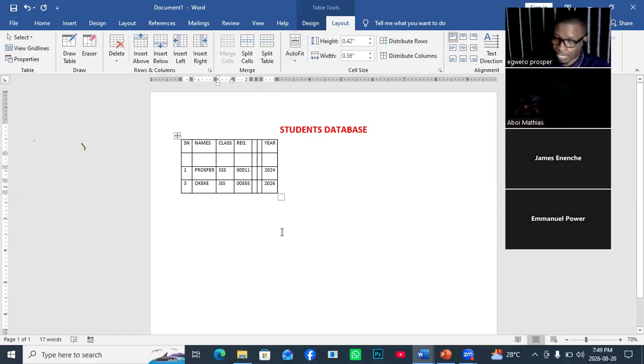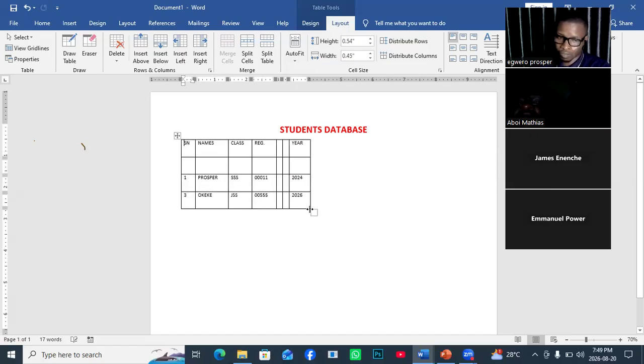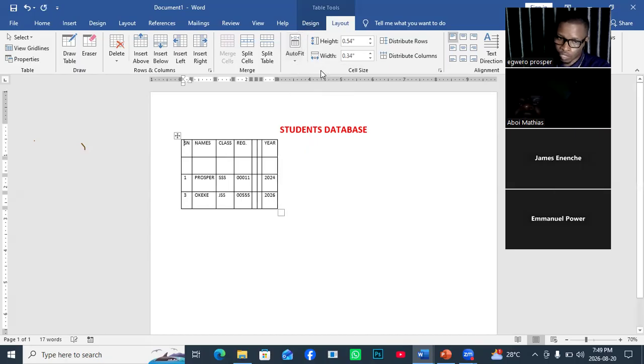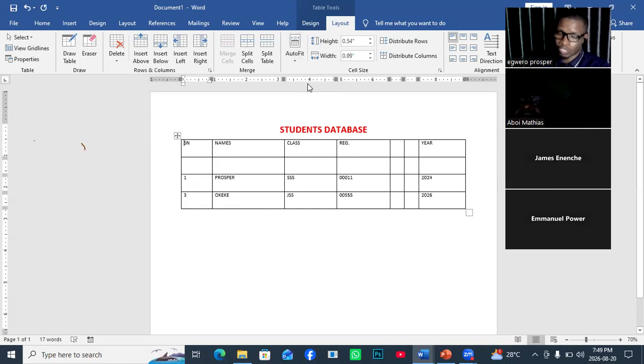You see this one. There are times you can create your table and this is how it will come, and you just be struggling, adjusting manually, all of that. Sometimes you may not distribute it equally. Once you have this kind of issue, just go to the AutoFit, then select what? AutoFit Contents. That is the one we are on now. So by the time you select AutoFit Window, it will stretch to fit the entire paper.